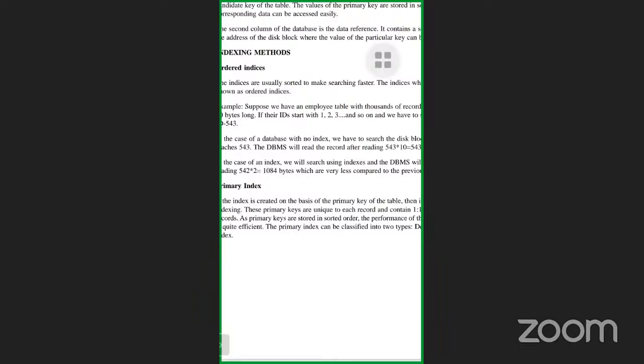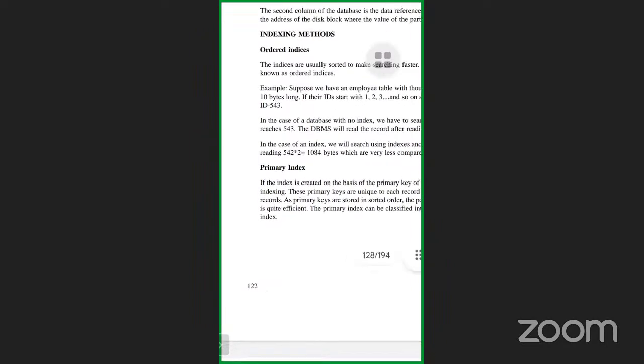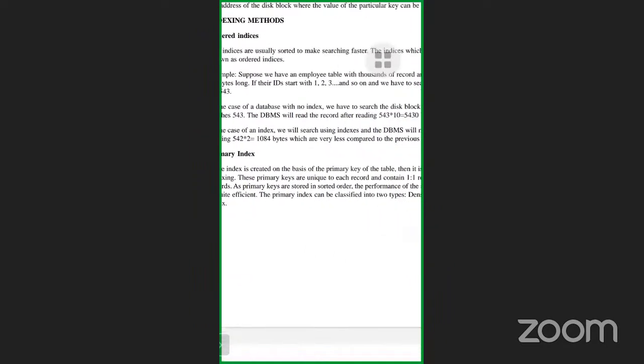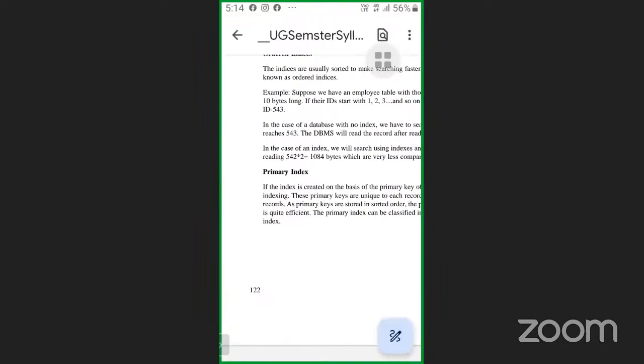The employee IDs will be arranged in order, not randomly. If they are maintained in sequential order, that is called the ordered indices. If you want to access ID number 543, since it is already arranged in order, 543 will be after 542 or before 544. Like this, you can easily access that particular index.